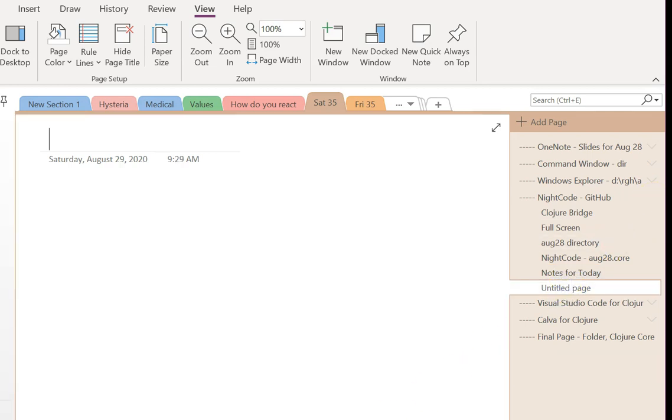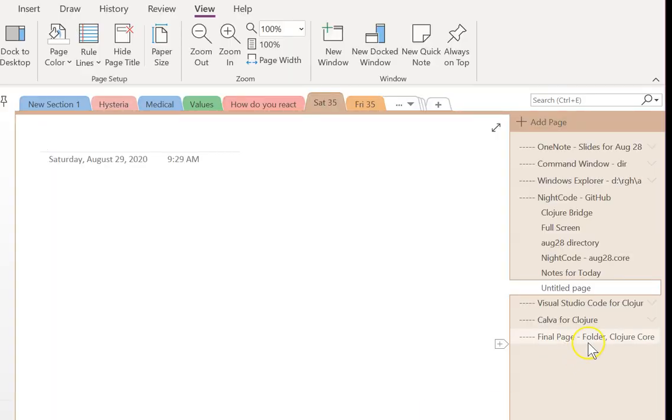Let's go to blank. Can we go to blank? Yes. Okay, NightCode, you need a place. A lot of work for Clojure was done from the command window, from a terminal window. It's as if you had an old teletype terminal. Okay, right? It's so much nicer to work in an integrated development environment. Visual Studio is an integrated development environment. Visual Studio Code is a free part of that, and that's what we're going to be doing. So let's move on.